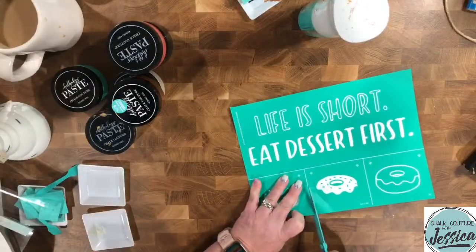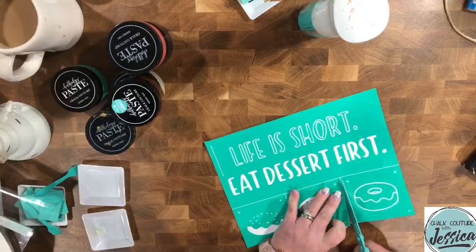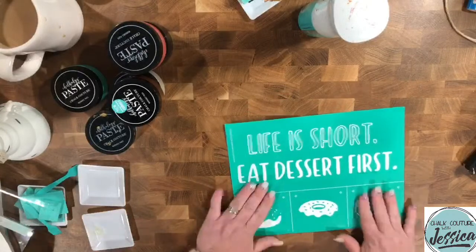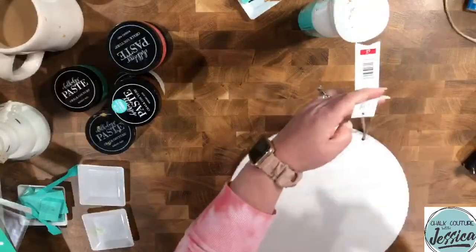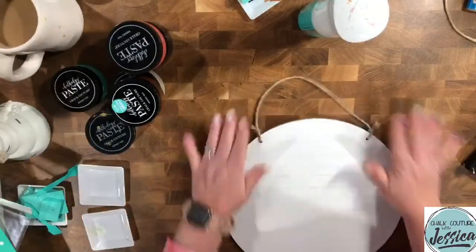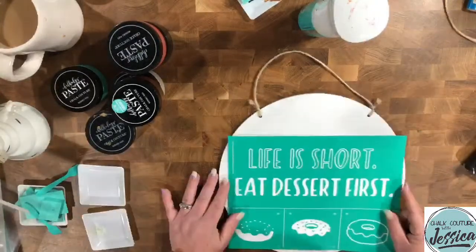I'm just going to quick cut these little donut shapes out. And we are good to go. And everything that I'm using, with the exception of the surface, because this is a found surface from my favorite store in the whole wide world. You guys know what that is, just in case we have some newbies watching. If you will put the link in the comments on YouTube and Facebook for me, guys, that would be awesome. And I'm going to actually take this off too, because I want to make it more like a little charger, not a hanging sign. Okay. I got a cute little itty bitty lazy Susan that I'll be putting it on as well.